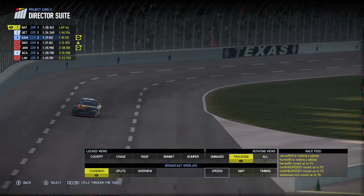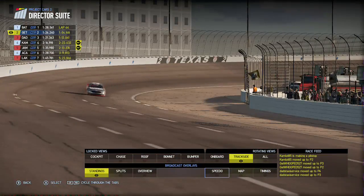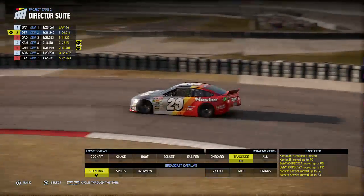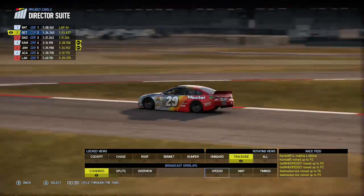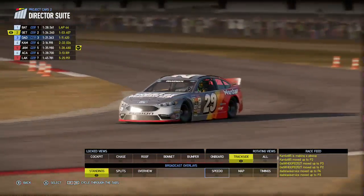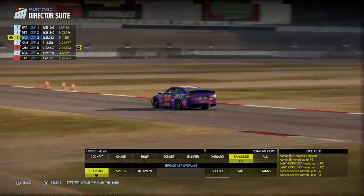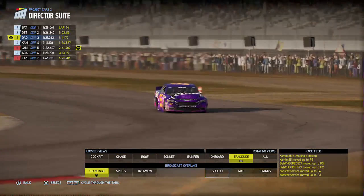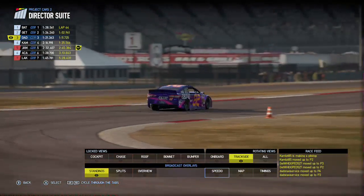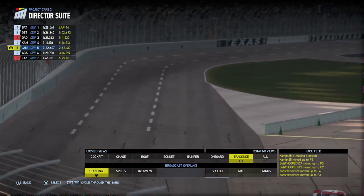Batman's still out in the lead. Yeah, he's got over a second compared to Get Whooped. Now, if I remember correctly, they're on different pit strategies, so they should even back up at some point. Absolutely. We're on lap 44. Dad's Taxi Service is getting on it with 4 fresh tires and a full can of fuel, and he's definitely going to be driving. He has no doubt about it. He wants to get that stage 3 win.